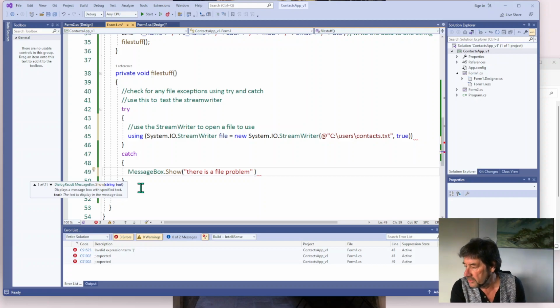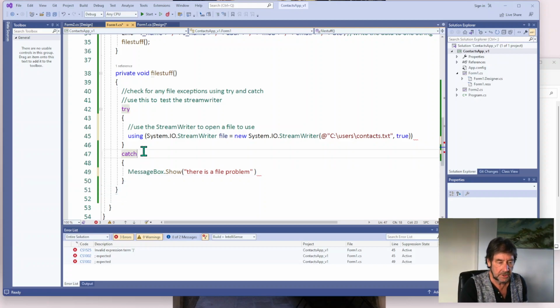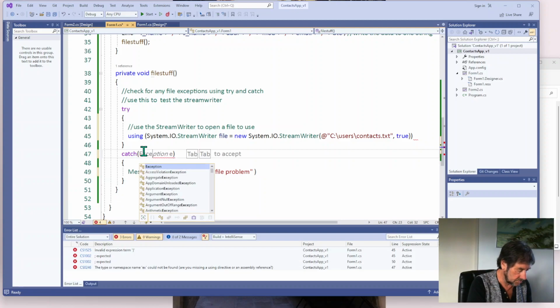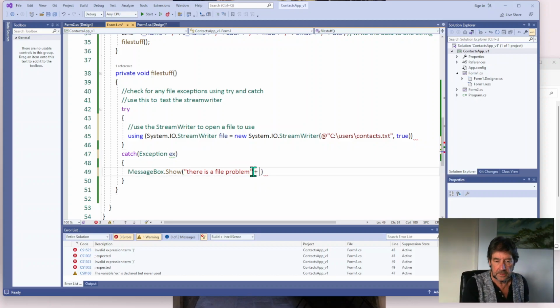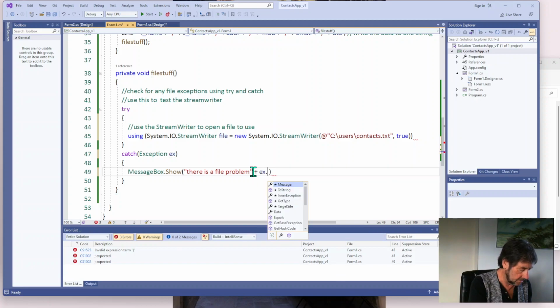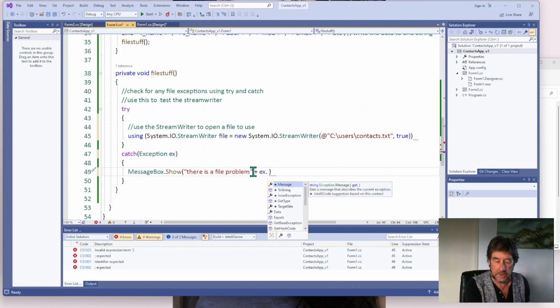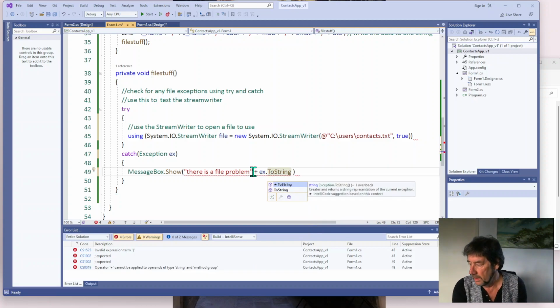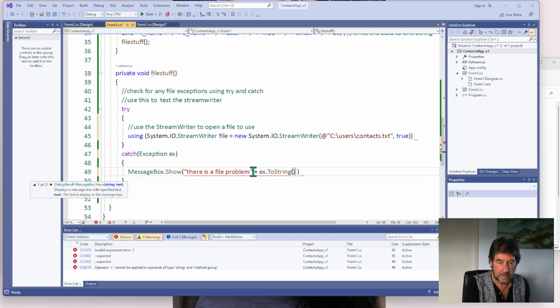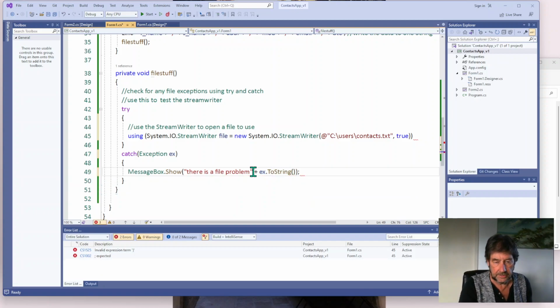So if we actually say catch is going to catch exception EX, and then you can print out whatever that has captured, whatever the exception is. You can type EX and then put it into a string, and it should just print it out for you if you happen to capture anything that needs capturing.